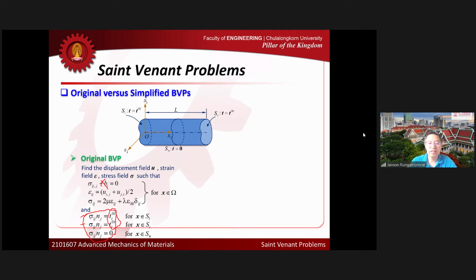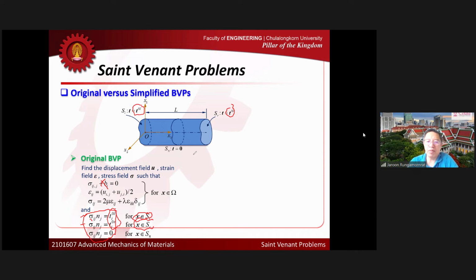Guessing stress to satisfy that condition is not an easy task. You know what I mean, right? So solving this problem may not be very simple if the information of the traction that you have here is very complicated. Let's say that the traction applied here is not uniform. It's non-linear somehow. So how can we come up with stress that satisfies that kind of complex condition at every point? Don't forget that this has to be satisfied at every point on the surface SL and SR. You have to satisfy that condition strongly at every point. So solving this original boundary value problem for complicated traction seems impossible if you use a technique like the inverse technique.